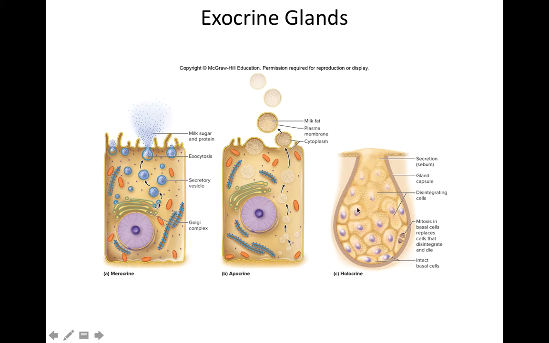Now, because you're consistently losing cells, you're also going to see a lot of mitosis in a holocrine gland. Not going to necessarily see as much mitosis here or here because these cells stay put. These cells are disintegrating, and so we're going to need a lot of cell division to keep up with that. So you can classify based on shape. You can classify based on mode of secretion. We will revisit this topic in the skin when we get to all the different gland structures that we see there.